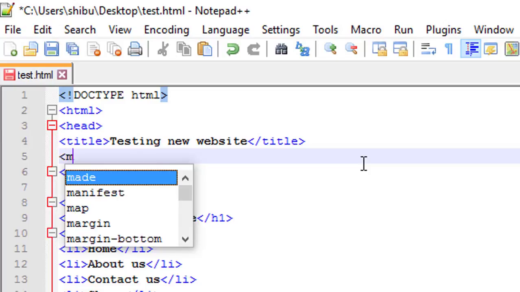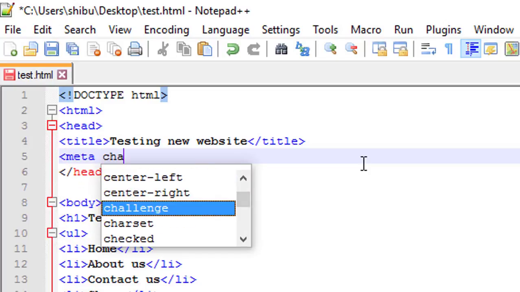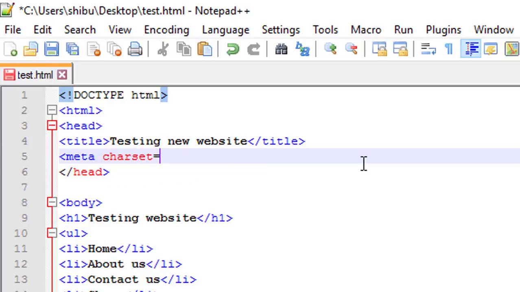So start by saying meta and then charset, so character set equals UTF-8. That means UTF-8 is a character encoding capable of encoding all possible characters. So as soon as you put a character in, it's able to encode it and understand what you're trying to say.